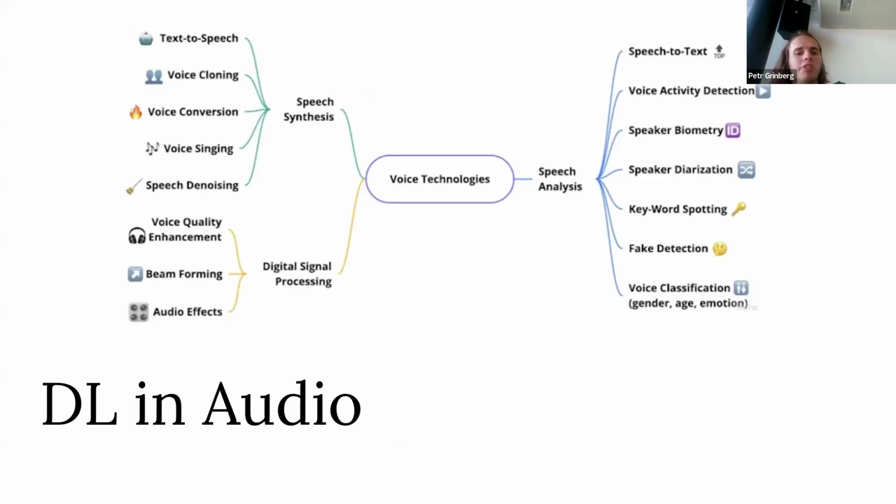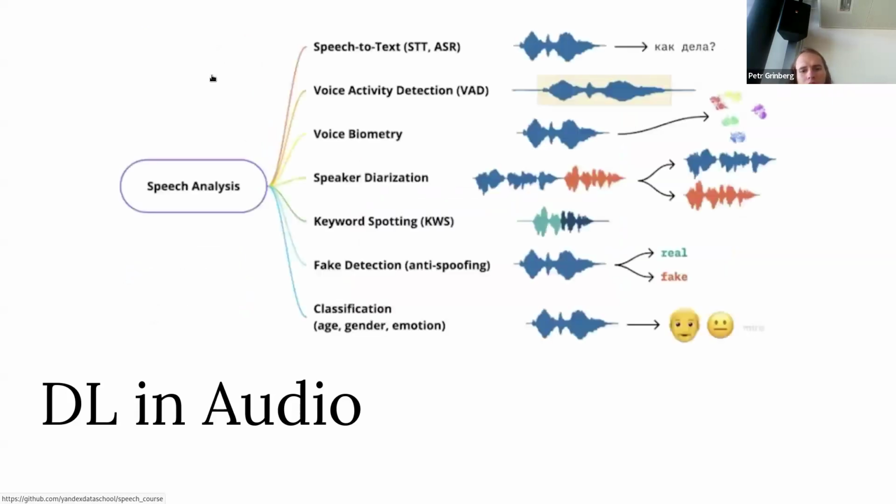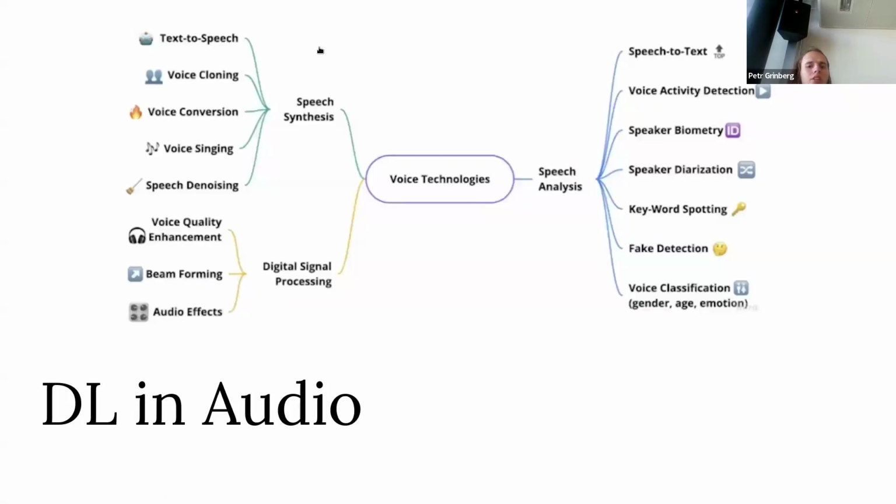Okay. Deep learning for audio has a large number of different tasks that are presented on this slide. From the speech synthesis point of view, you have text-to-speech, which converts text to speech. You have voice cloning. I guess it will be on the next slide. Yeah, let's go like this, sorry.